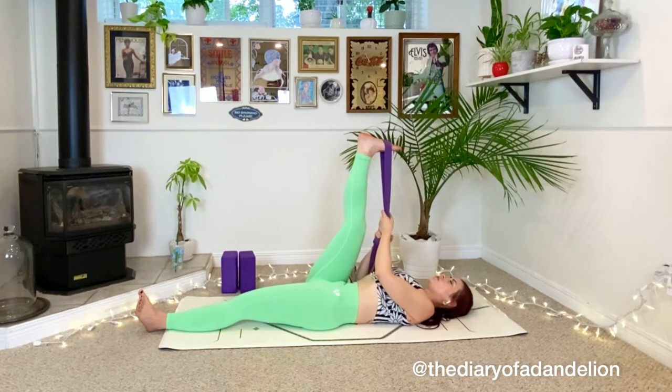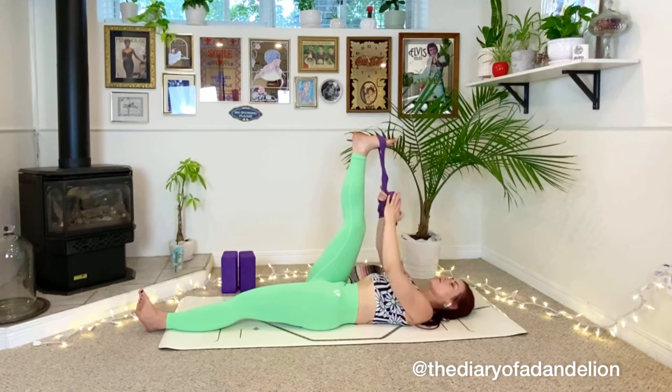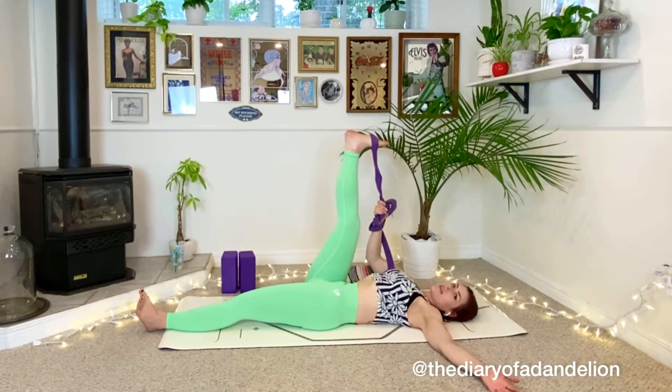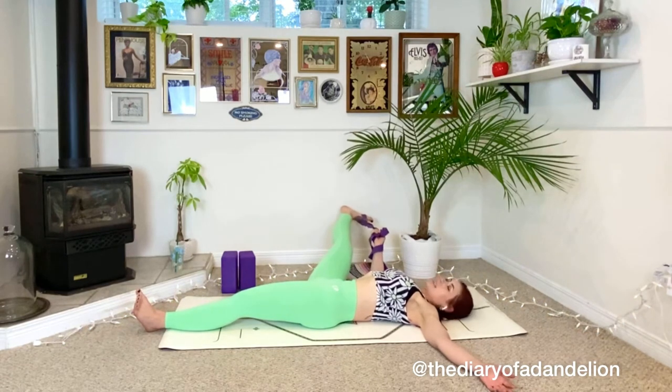Now I invite you to go ahead and start to grab onto that strap or scarf with your right hand. You might interlace it around so that you feel nice and secure. You can let that left arm come out nice and wide, palms up towards the sky. We're going to begin to let that right foot fall open towards the sides. That right elbow will come down towards the earth. It can work as a little kickstand here to support you.